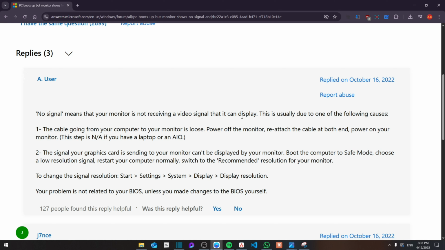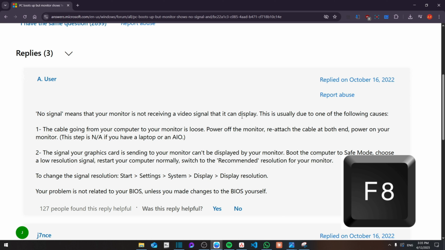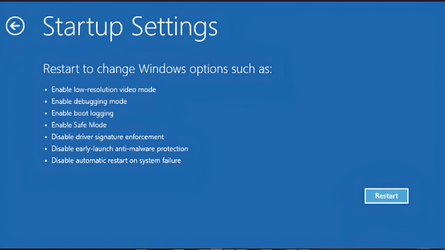The way we should do that is to restart the computer, and while it's launching, you're going to repeatedly click on F8. Once you do that, it will take you to the BIOS, where you can simply choose from two options: boot normally or boot in safe mode. Once you boot in safe mode, it will start, but in the lowest resolution possible.